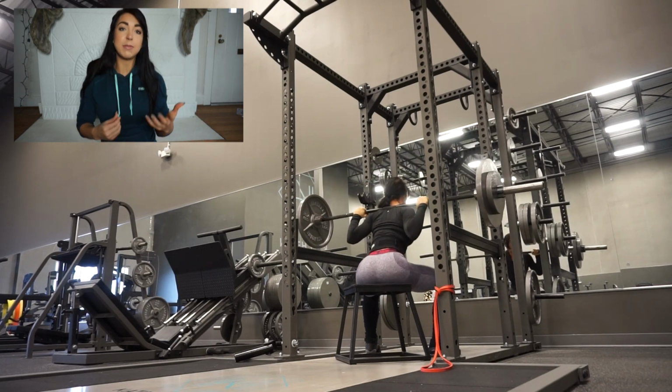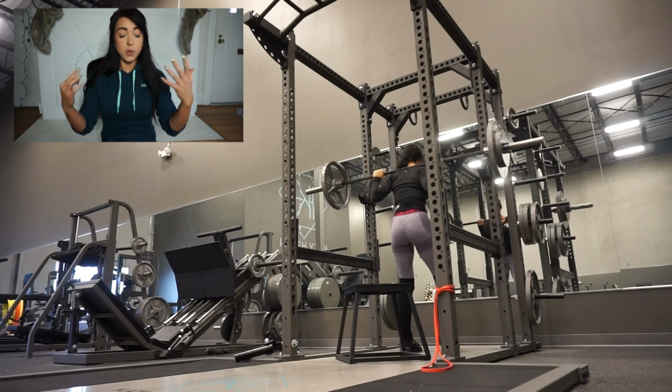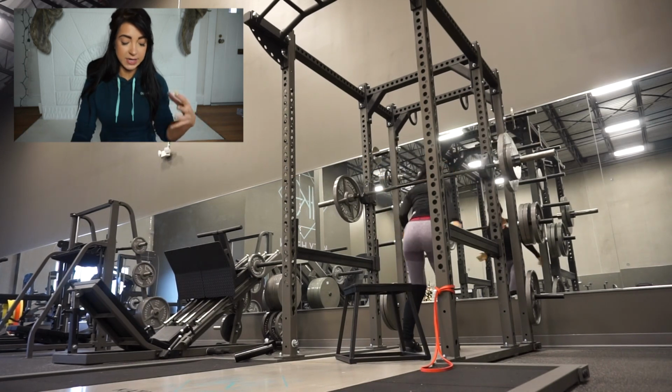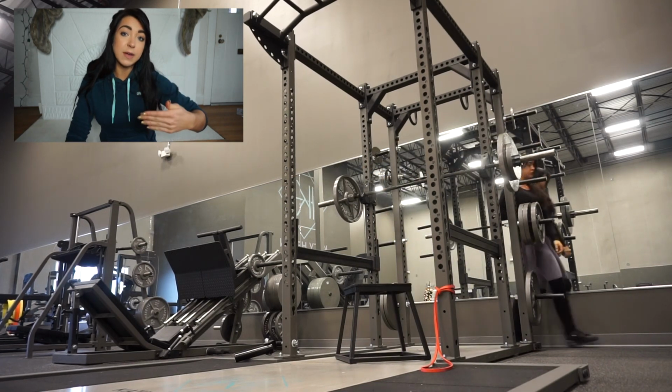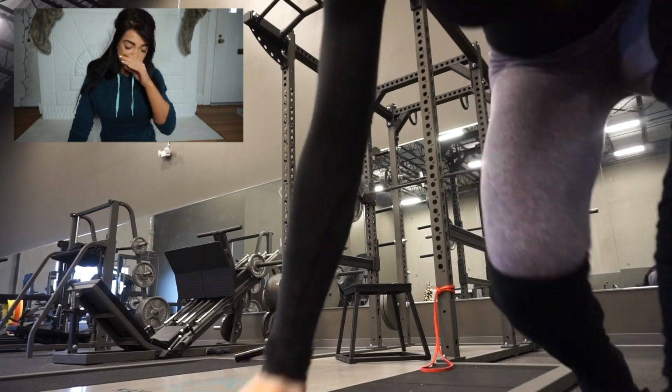These are commonly placed at the beginning of a workout because you can move more weight, I guess is the best way to say it. And these recruit more muscle fibers than an isolation movement or a single joint movement, which we'll talk about in just a second. So you generally recruit more muscle fibers with compound movements than with isolation movements due to action at multiple joints and just a lot of muscles involved. Again, if you think of a deadlift, you're using like every muscle in your body pretty much.